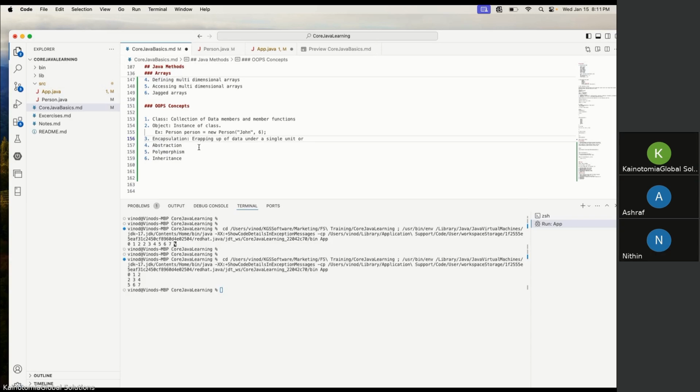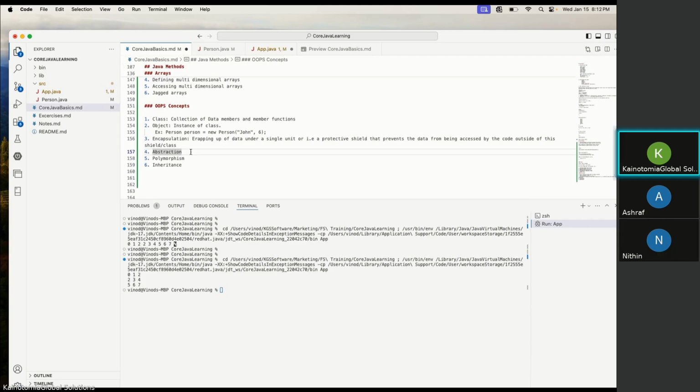Or you can say it is a protective shield that prevents data from being accessed by the code outside of the class, or outside of this shield or class, you can say. Okay, that is called encapsulation.